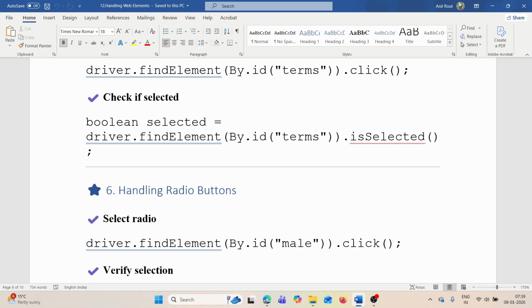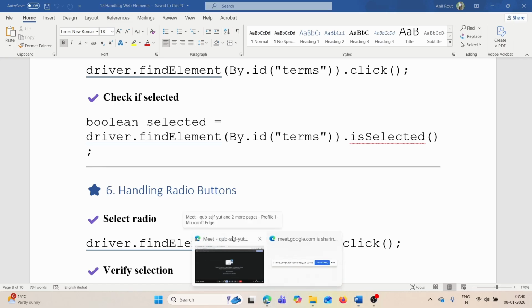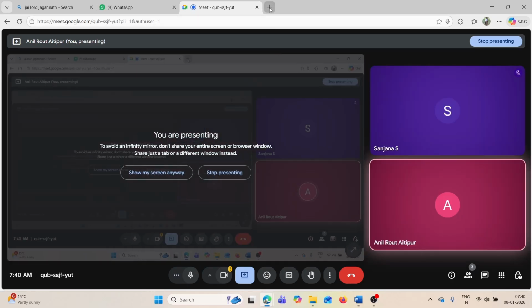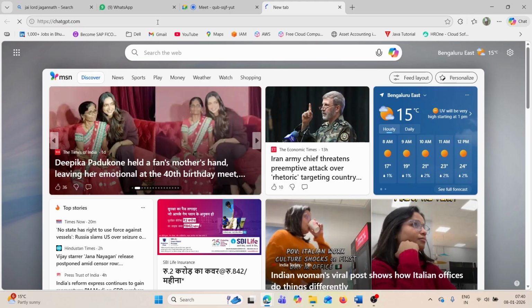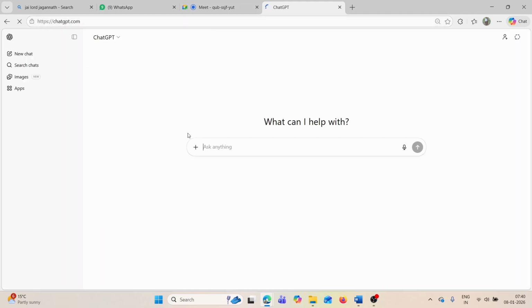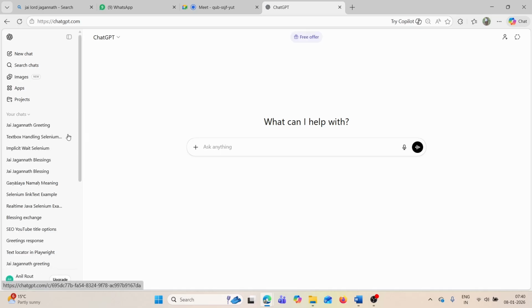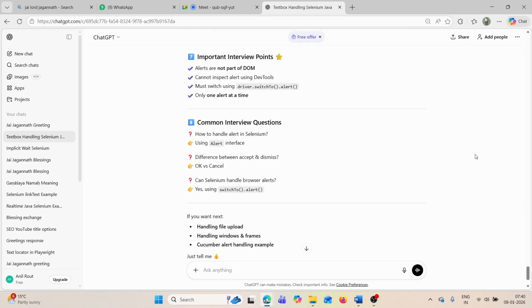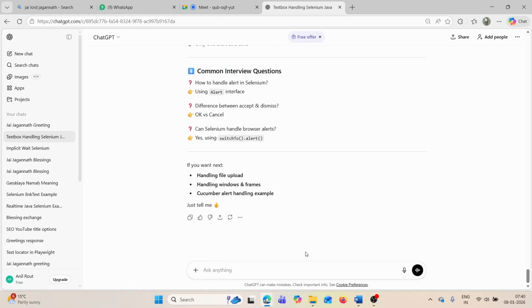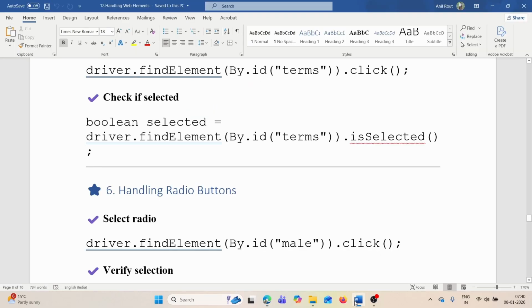Let's quickly do an example for better clarification. Similar to before, let's open ChatGPT. That's the best thing that we can use. It's opening. Perfect.